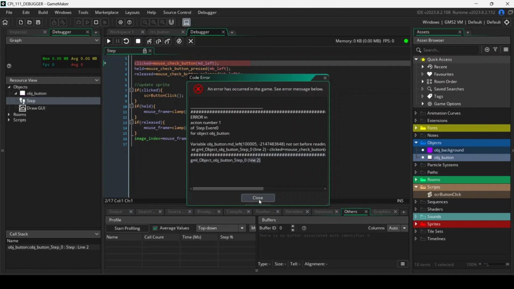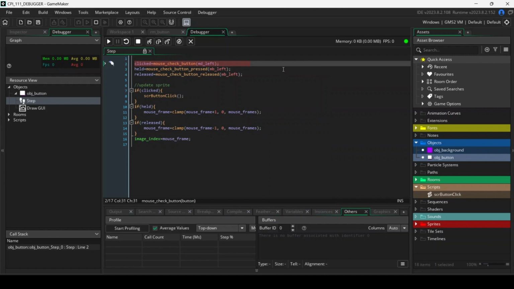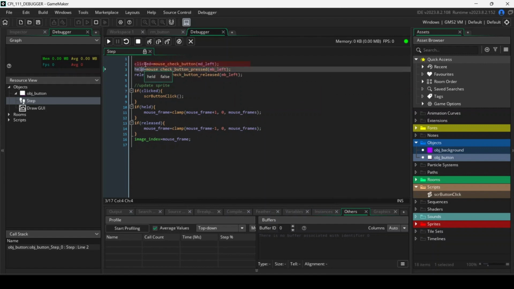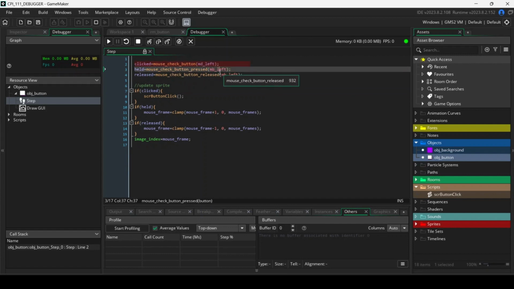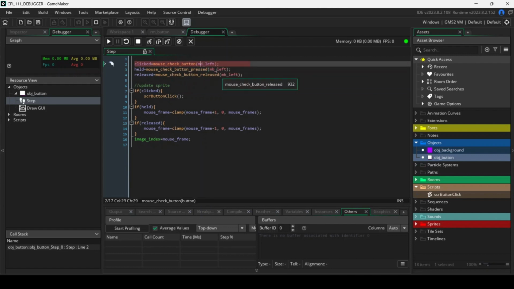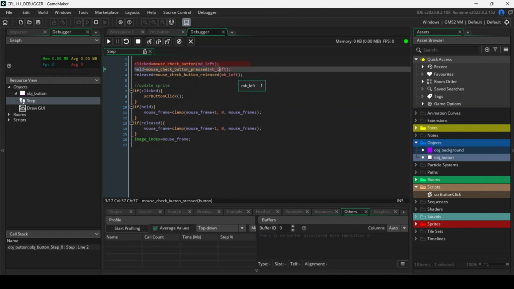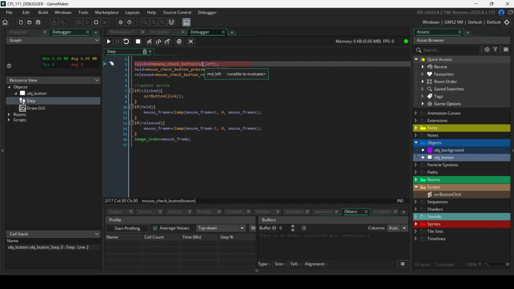Alternatively, instead of having to look for it, since we're now in the debugger mode, it automatically brings that up right here. So we can see that it's line 2, clicked mouse check button, and it looks like instead of putting mb_left, I put mb_d. One important thing to note is that GameMaker's variables will be highlighted either red or green.